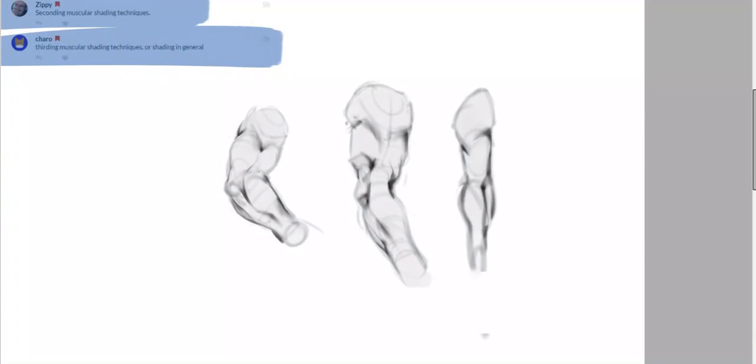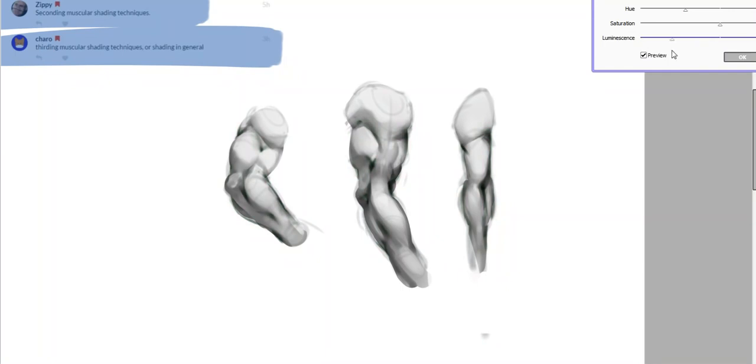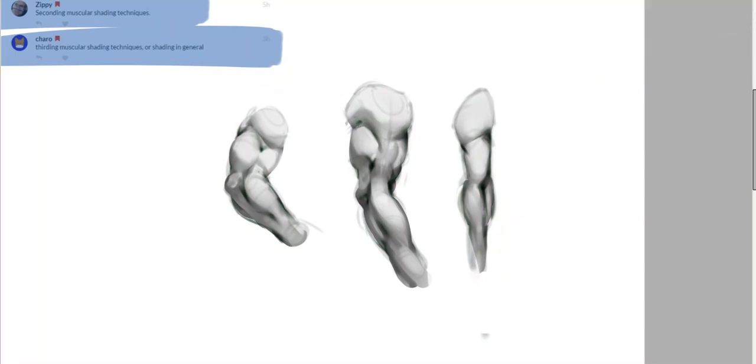So here's the original. And if you're wondering, did it really help to have those dark spots? It really does, because now you can really sense that definition and the way the muscles insert. And you can also just multiply or change the color of it at some point if you want. There's no reason to do that, but. And then of course the lines from the back here, if I move that to the top, we have them on top, so we can see all these shapes a lot better.